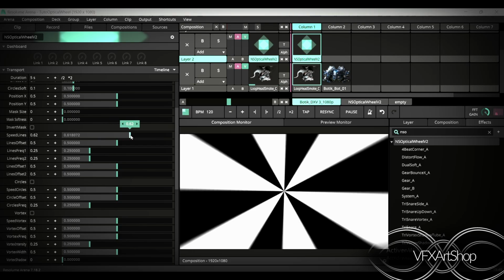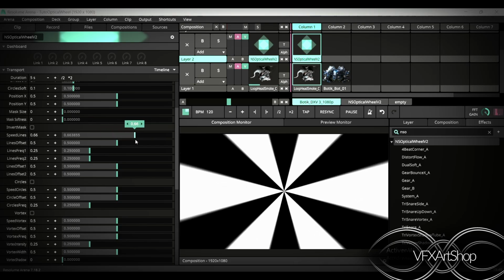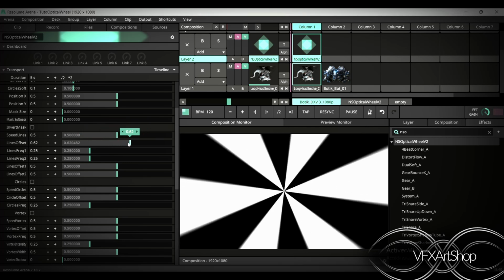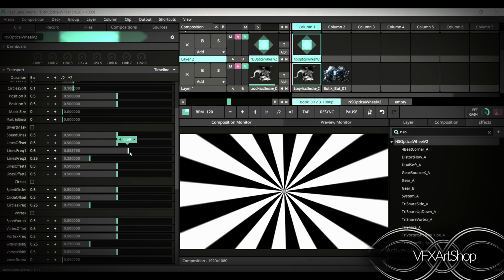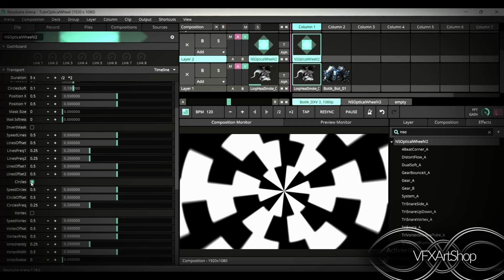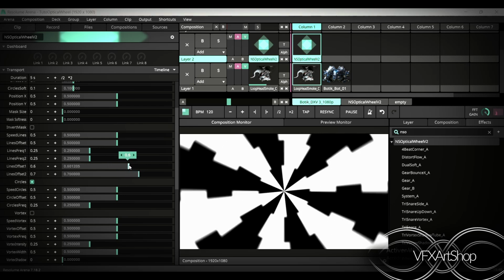Here you've got the speed of the line. You can control it in different ways. So you've got the speed, or you can control the rotation itself. Here you've got the frequencies, and here you've got another offset. When you activate the circles, you can see the lines are broken with a different, like, one circle on two. You've got a different sense of the rotation, and here you can control it like so.